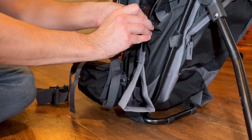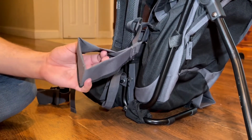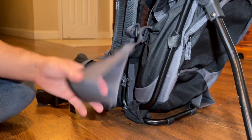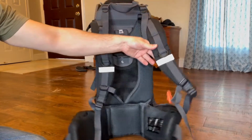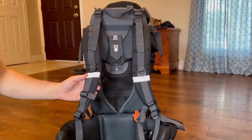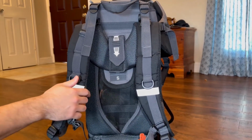So I struggle to adjust it here, but you can move that, and that keeps your child from losing circulation in their legs. Moving on from the leg straps, again, very important, we get to the front or the back of the bag, however you want to say it's oriented, and you get to the sizing adjustments. You can see this one's set on a small currently.